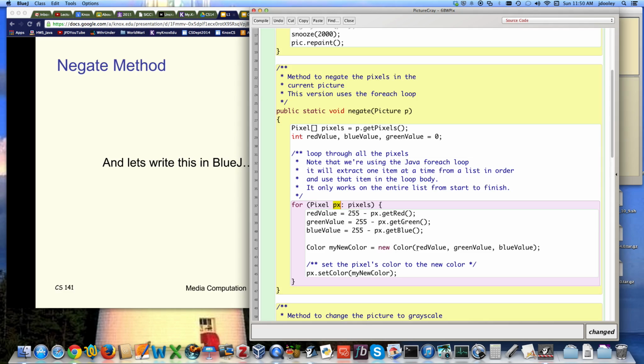So we're going to use the color constructor to create a brand new color, and it'll be the new red, green, and blue values, and we'll call our new color myNewColor, and then we'll just set the color of the pixel. So we'll change the color of the pixel again, and then we'll do this a gazillion times depending on the size of the picture. Okay, and that's all there is to it.